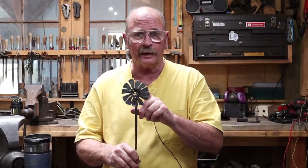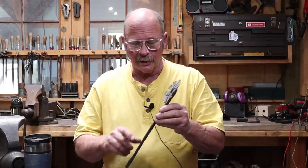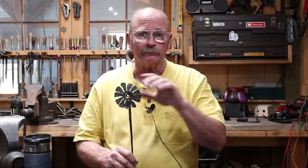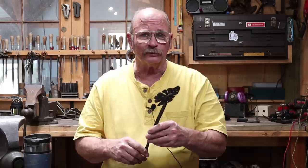Okay, maybe not. But if you'd like to see Matt Jenkins make this flower that I have as a sample, this was done at a Rocky Mountain Smiths conference several years ago where he was talking about his 366 hooks project, and this was intended to be a hook. But he did show how to make the flower, and there was a DVD done at the conference showing him doing the flower, and that's available from the Rocky Mountain Smiths. I'll see if I can find a link to their DVD site and post it down there. You'll just have to go through and find the right one. I'll see what I can list down here, but look in the video description for a link. I think those videos are something like $10 a piece, and you get about 2 hours worth of demonstration for that $10 video.